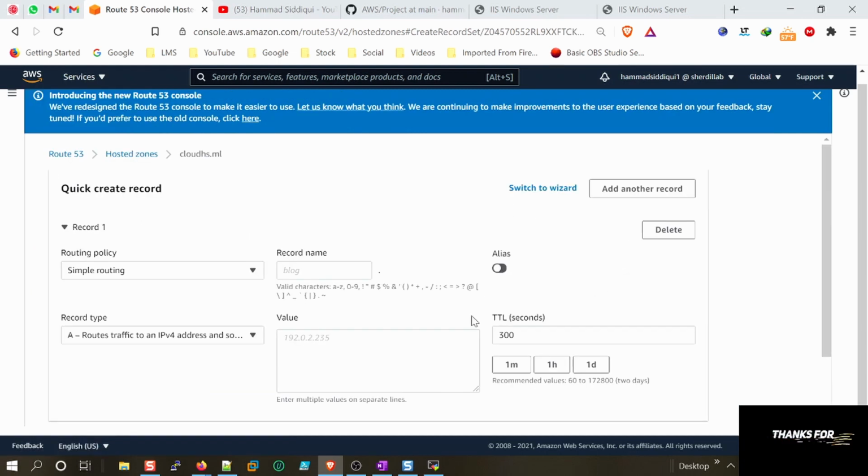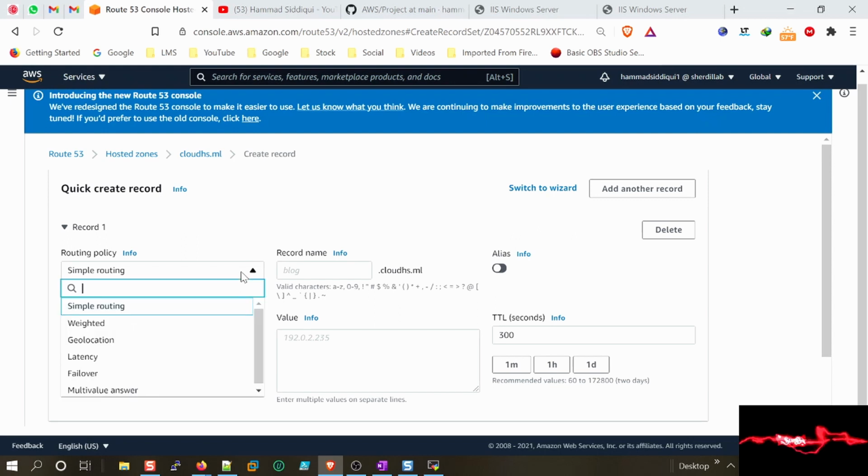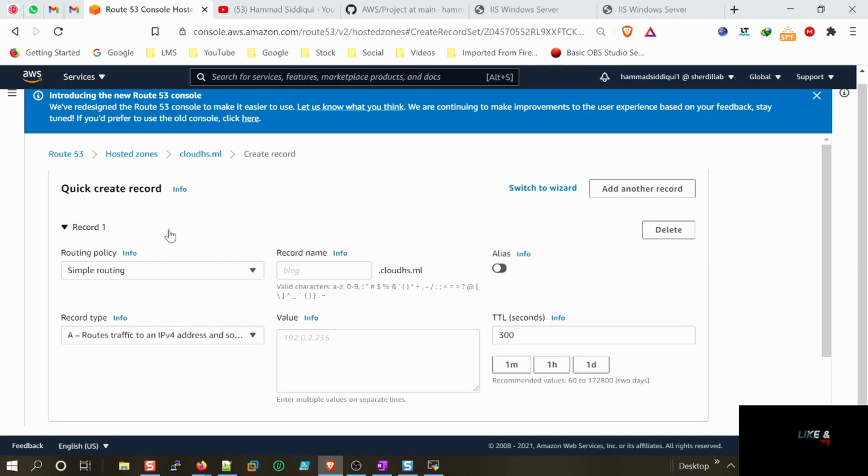Create a record. You want to make sure you use simple routing, and then over here you will see what policy you want to apply. These are different types of policies. You can give 40% and 60% to one. Whoever is 60% will go to the 60% website, and then also geolocation. This is a detail. We can do a lab later on.